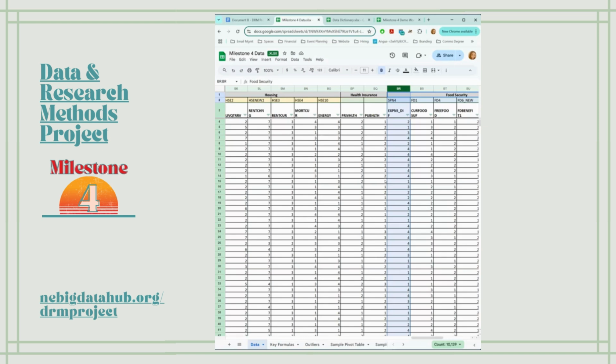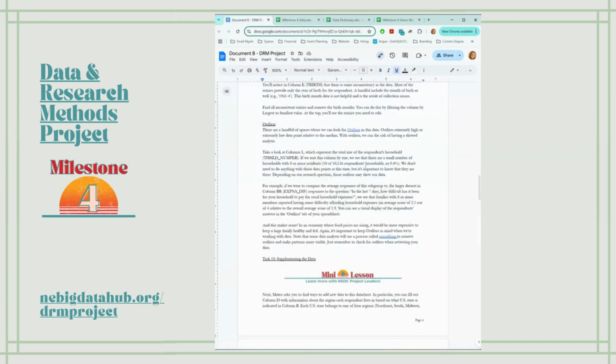The point here is not necessarily to make any given point, just to let you become aware that outliers can really skew your data. In fact, I would say that some analysts, especially in machine learning or AI, will use a process called smoothing to remove outliers and then make the patterns underneath them a little bit more visible. So the point here is, remember to check for outliers when you're reviewing your data. I'm going to pause this video now so that you can read back through some of this other material.